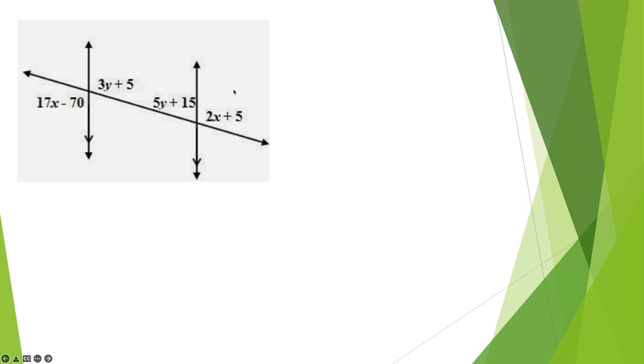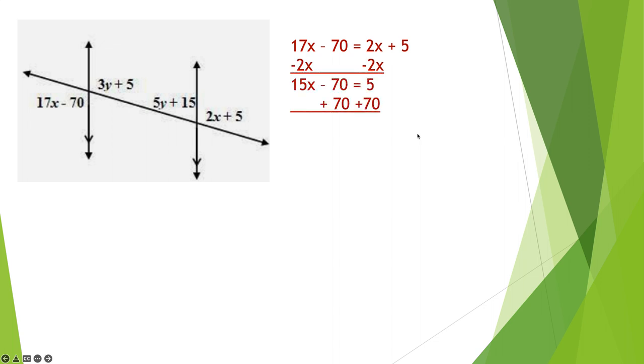Let's solve for the x's. What I have with the x's is alternate exterior angles, or they're both obtuse. So 17x minus 70 will equal 2x plus 5. Opposite side, opposite operation. That gives me 15x minus 70 is equal to 5. Adding 70, I get 15x is 75. Dividing by 15, I get x is equal to 5. A little tough to come out with an obtuse angle there, but we'll just give it a Picasso-like, Monet-like, Rembrandt twisted perspective on the angles.